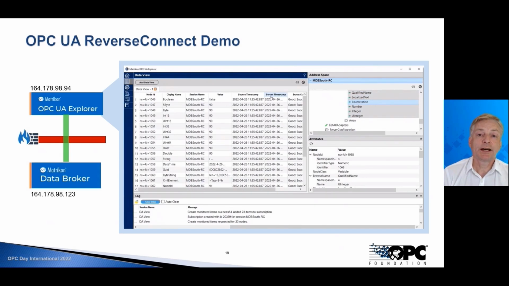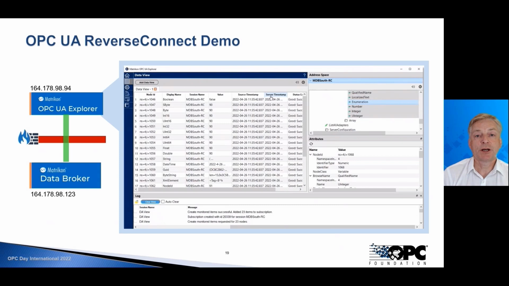As I mentioned, it's very important to note that you are still using full-blown security. Even though we did the reverse connect to set up that call, the session is set up the usual way, and we use encryption to ensure that the data is safe.